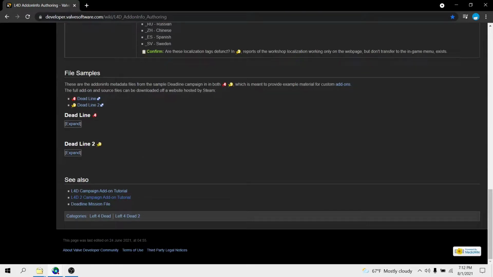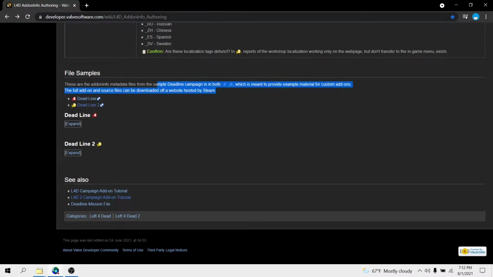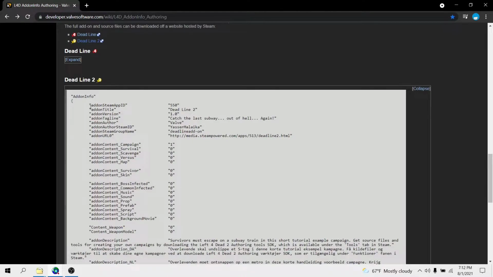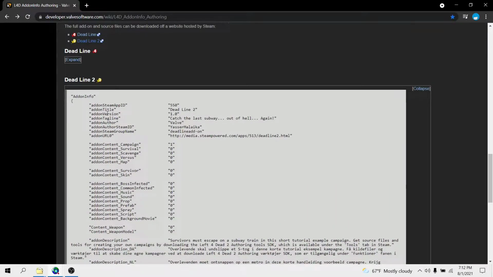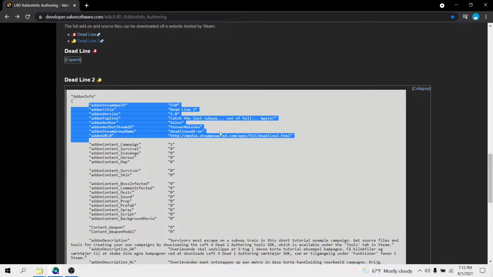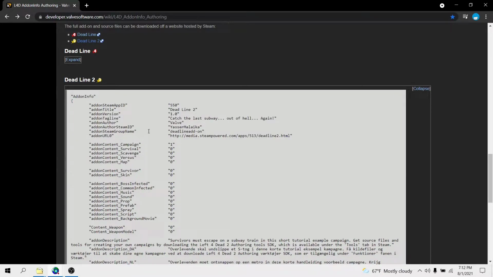Scroll down, and these are sample campaigns that Valve made for tutorials. In Dead Center 2, because there's Left 4 Dead 2 next to it, there's this add-on info file. It looks similar to your mode file, the way it's scripted. You're basically going to make one of these.